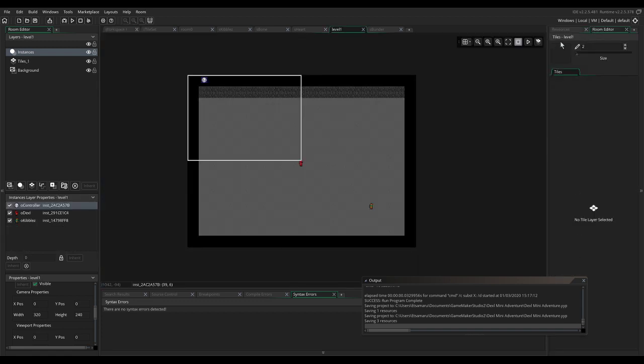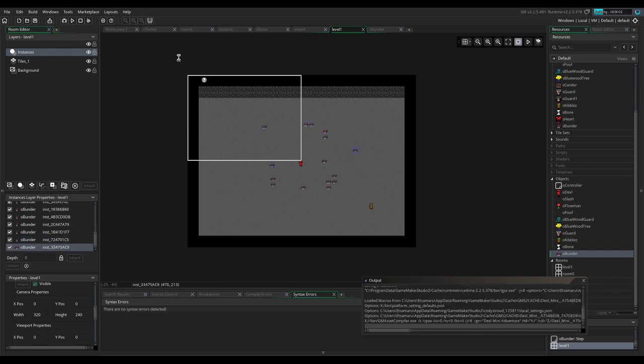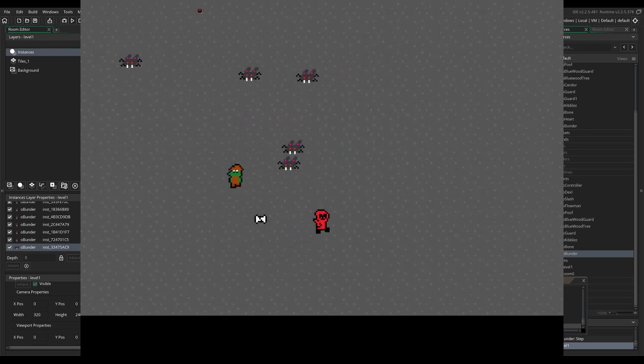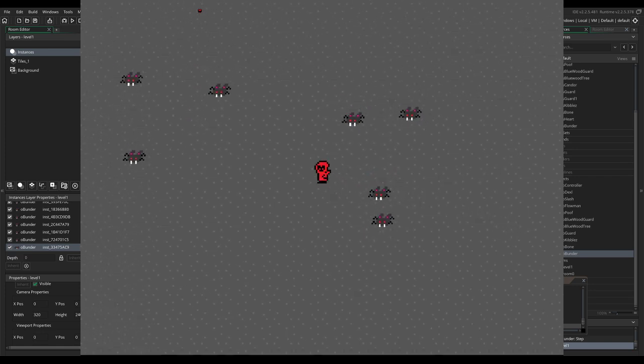Go in here and drop a bunch of bunders, and we'll see what happens. We'll see if it's a bunder or a blunder, perhaps. That's all they do is scuttle around. You gotta hunt them down. Destroy every single one of them. Seems to be working. They don't react to my blades because I haven't programmed them yet. They don't have outlines like proper characters do, though. The bunders don't.